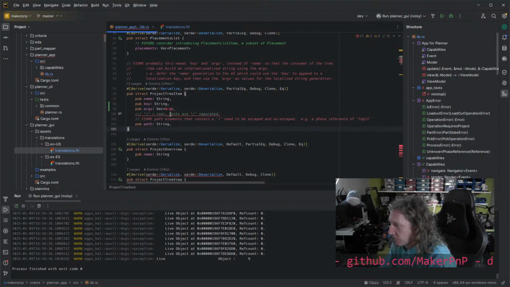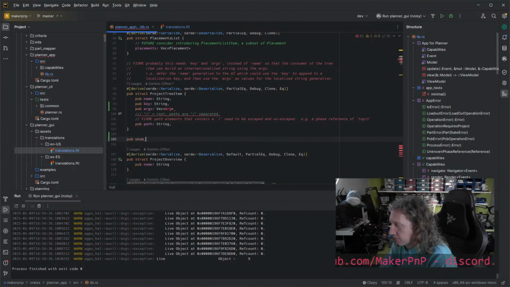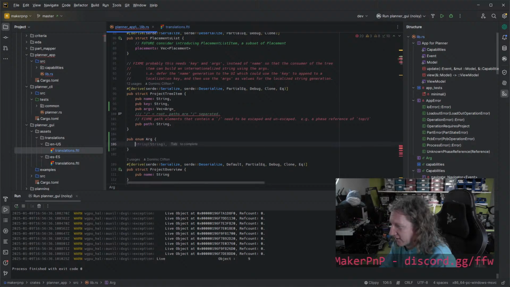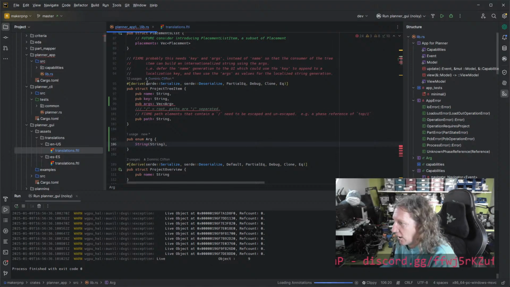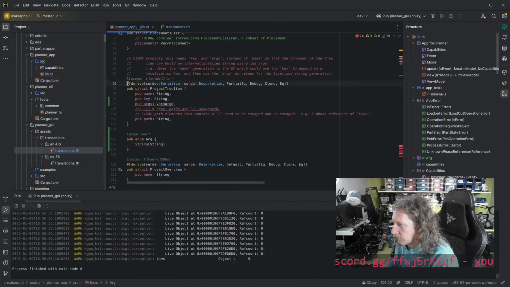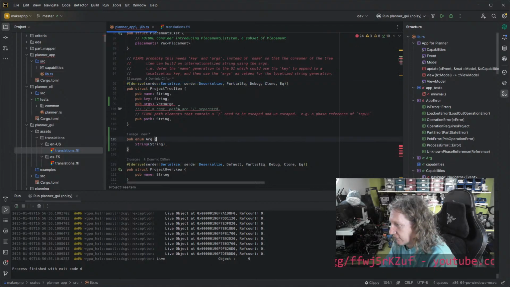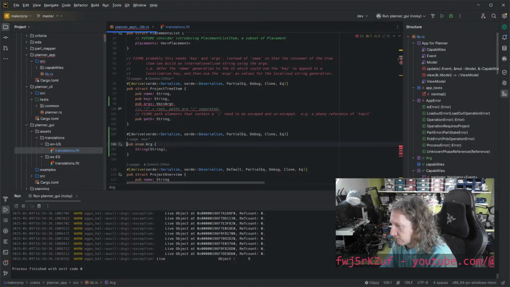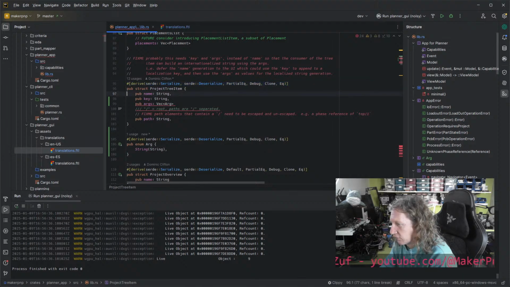An arg is going to be a serializable thing. Pub enum Arg. We're going to have a string, and that's going to be it for now. Oops, I clicked the wrong thing again. I'm always doing that. It needs to have all these derives because it appears in a type that has all of them. So we've got args.